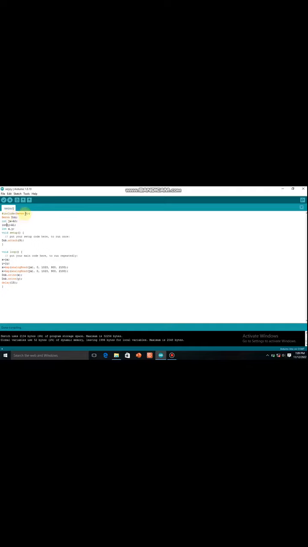So we include servo.h. That's it. With servo you need to create objects, somehow like classes of servo. With this same word servo, as you can see, dop right now is one of the objects of servo. You can create 3 different ones depending on the fact that you have 3 servo motors, because each of them is going to be assigned a pin.